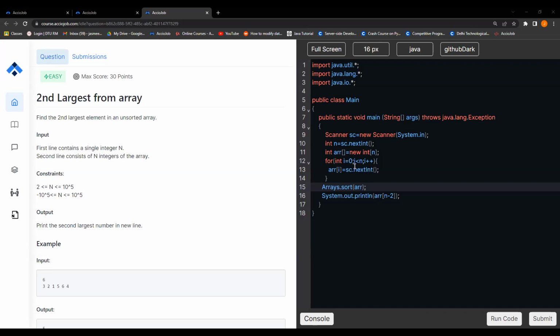All right, line 15. Line 15 is the inbuilt function Arrays.sort. What it does is it takes the given array, in our case the ARR that we created, and sorts it. So let's say the array has 5 elements in any random order. This function will sort it into 1, 2, 3, 4, and 5, in increasing manner. Now, let's go to the notepad if you are interested in knowing the optimized solution.